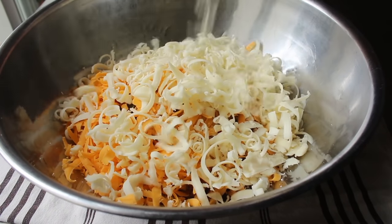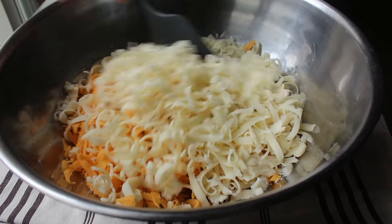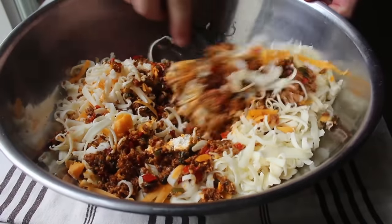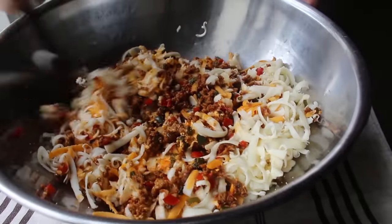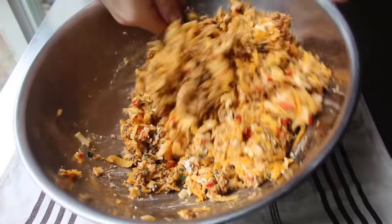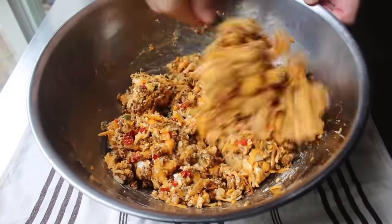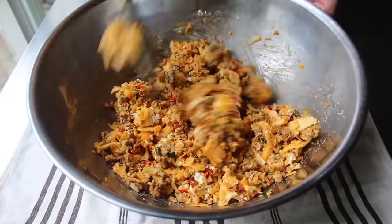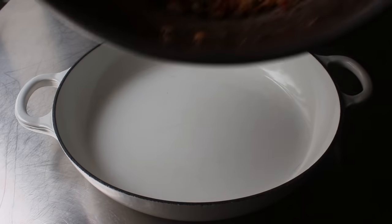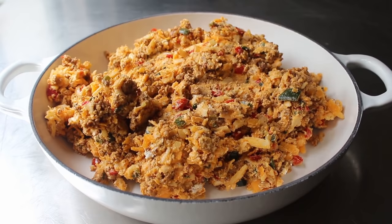Then we'll finish up with a whole bunch of Monterey Jack. And yes, of course I shredded that cheese myself — as you well know, only a crazy person buys pre-shredded cheese. Once we have all this together, all we need to do is give it a mix. And I should mention: I did not invent the word fundito just because I thought it sounded cool — it's a term that simply means some kind of melted or molten cheese. Then once this is mixed until just combined, we'll transfer it into some kind of heat-proof dish.